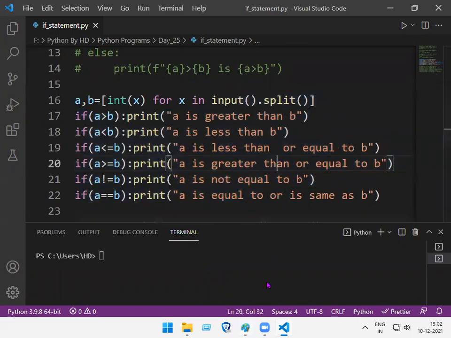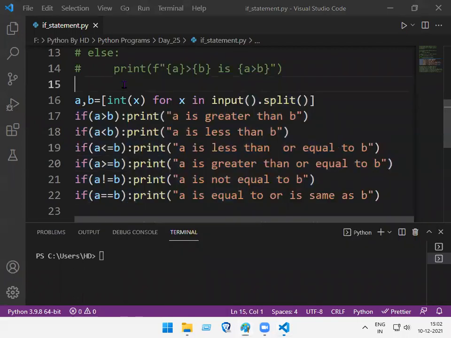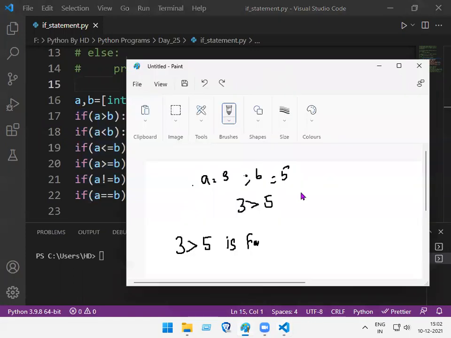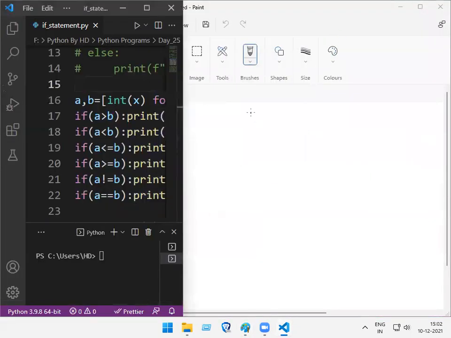So now suppose we open the paint box to write our comments. Are you able to see?